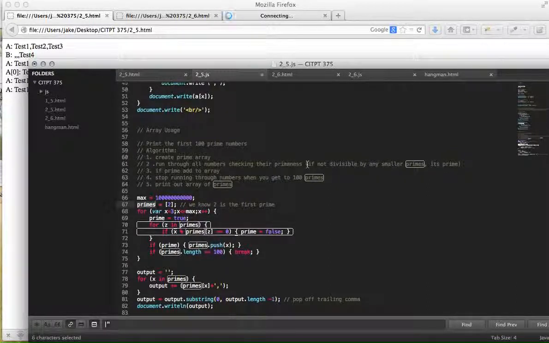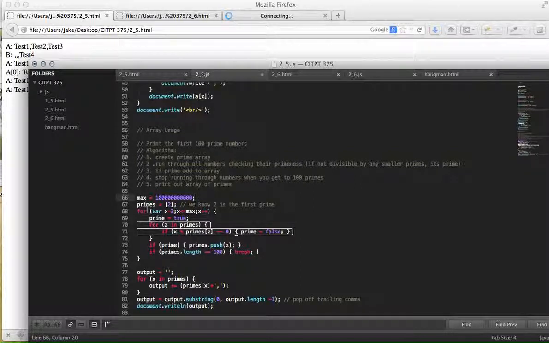The algorithm we're using for prime is: if they're not divisible by any smaller primes, then they're prime. So that's some theorem somewhere. It's true. I don't know if it's been proven or not, but it does work. So based on that, if the number we find to be prime, add it to this array, and stop running through the numbers after we get to 100 primes, right? So my max is, I don't know, some really big number here, 1 trillion or something like that. I haven't counted my zeros. But right, it's going to run up to that point unless we break out of this loop.